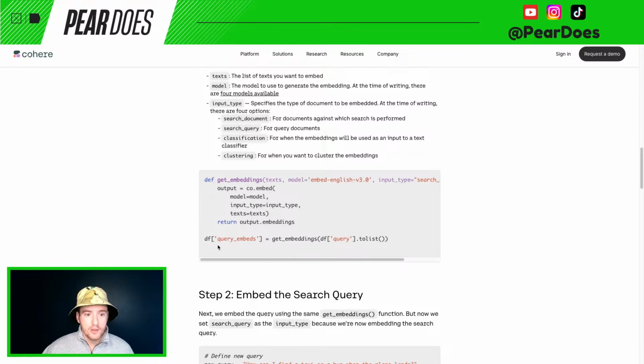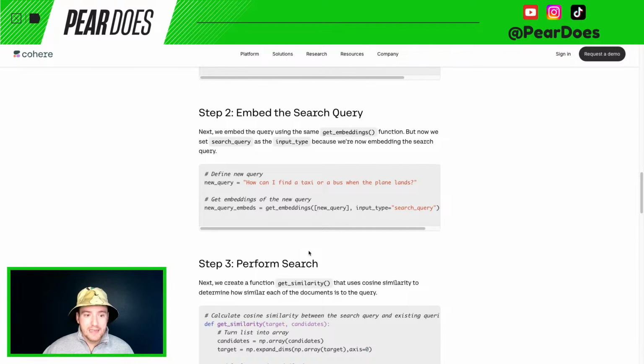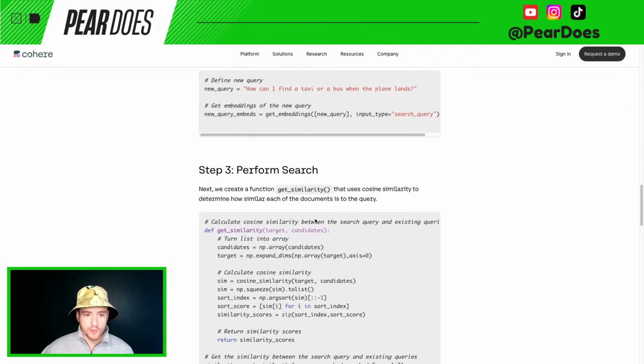So these are what we're embedding. And now we're going to embed the query. We embedded the text itself, the document, and now the user question we're going to embed as well. We're going to create an embedding for how can I find a taxi or a bus when the plane lands. And then we're going to perform a search between the two.